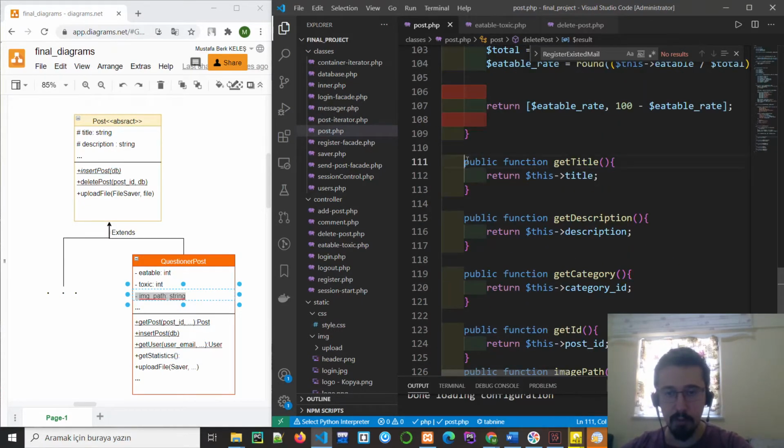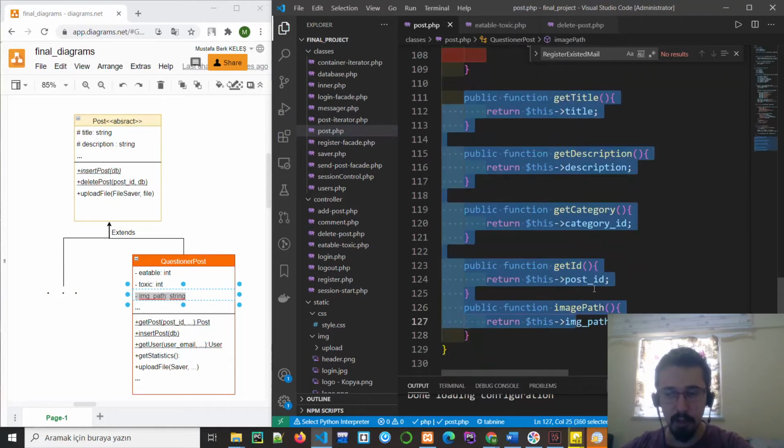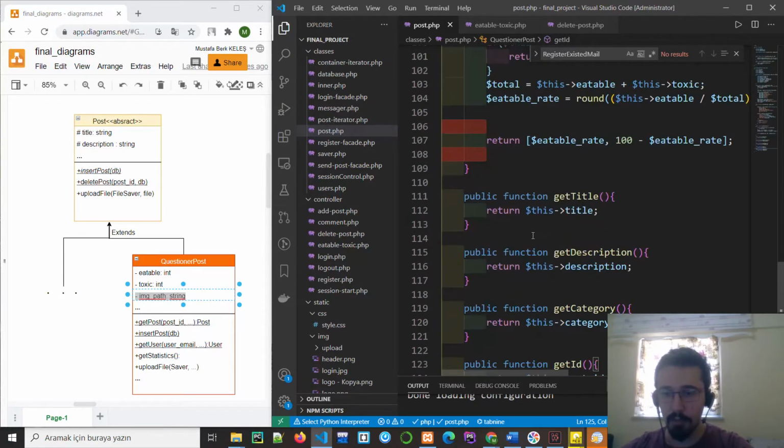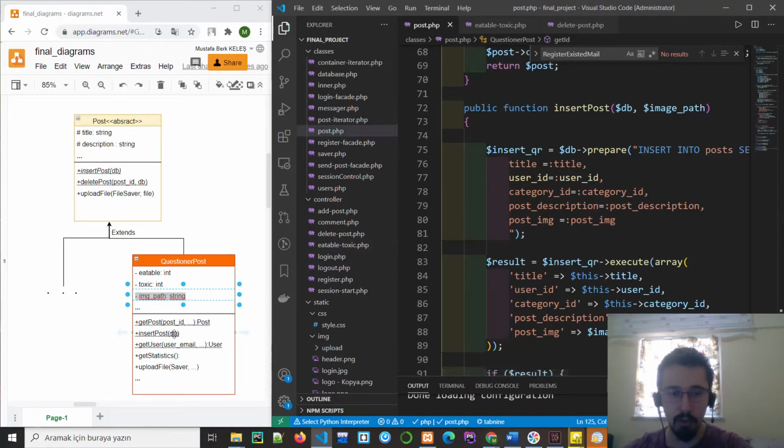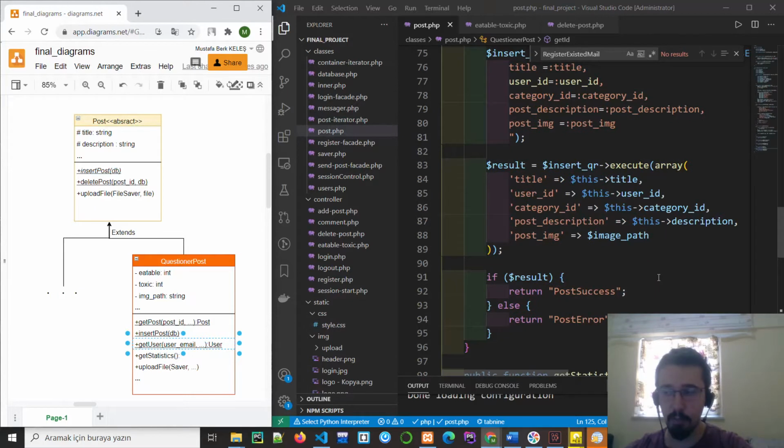As you can see, for each property we define a public function to get it, and also we have a get post function, which is different from the post abstract class. By calling this static function, we can get the post object which belongs to the post ID. I will delete this one. This one must not be here.